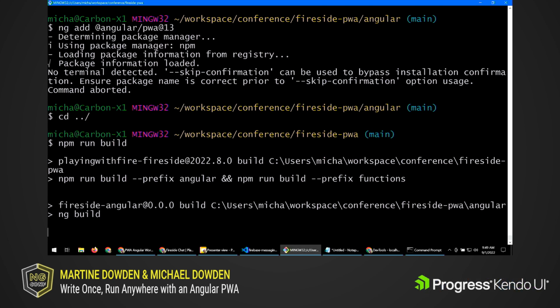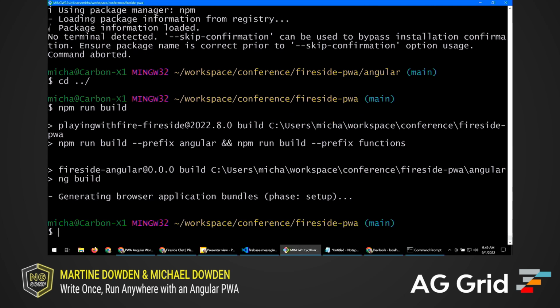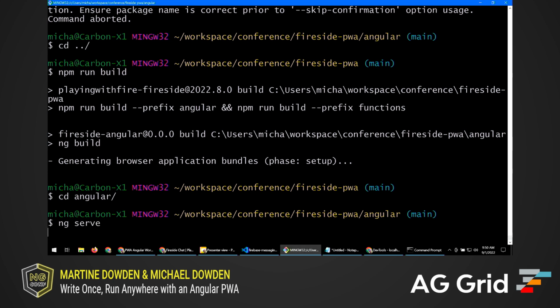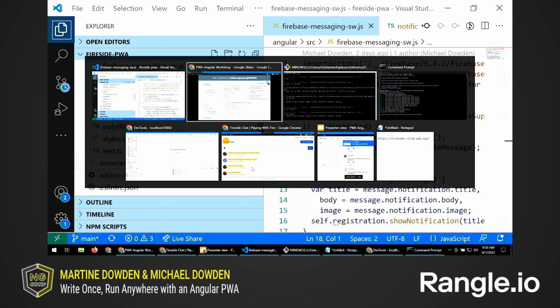So the reason I'm building and doing a Firebase serve instead of running it on localhost 4200 is so that we can get the full serve, and a lot of the service worker work better that way. That's the reality, which takes a little bit longer to build. Although at this point, since I'm just doing the manifest, I can probably just do ng serve. Go a little bit faster. Oh, but then I'm on localhost.